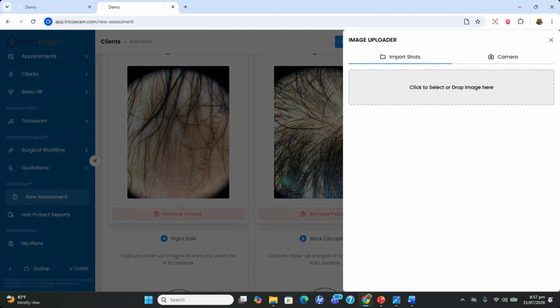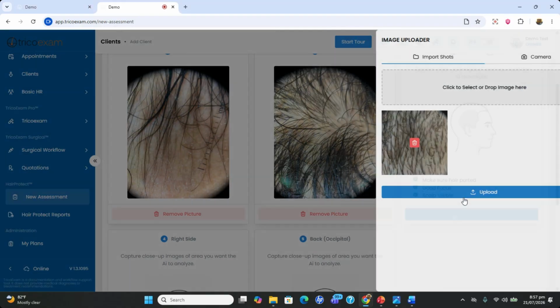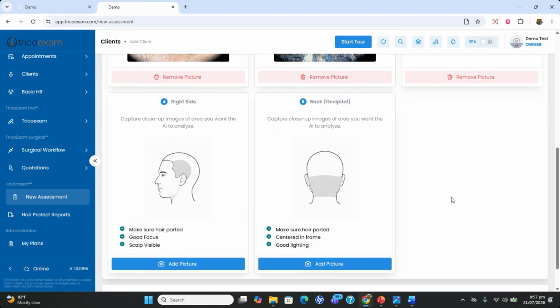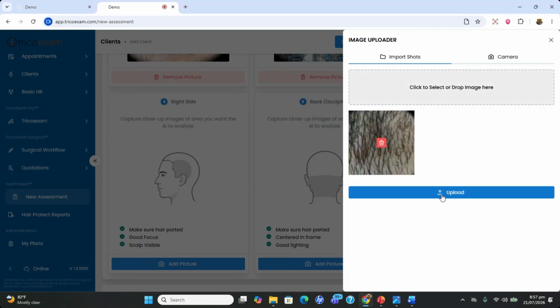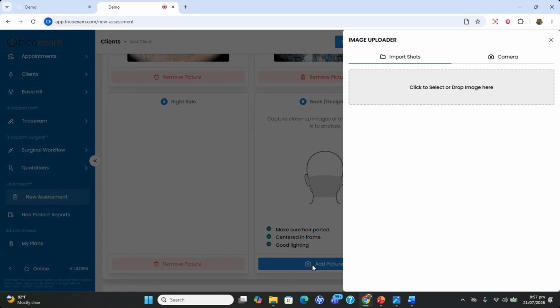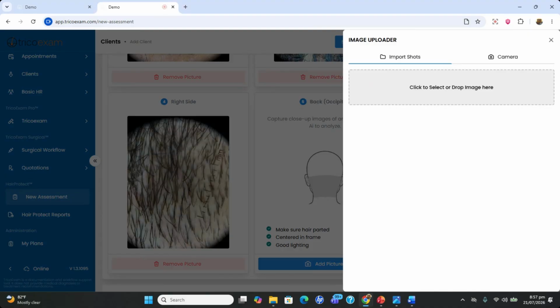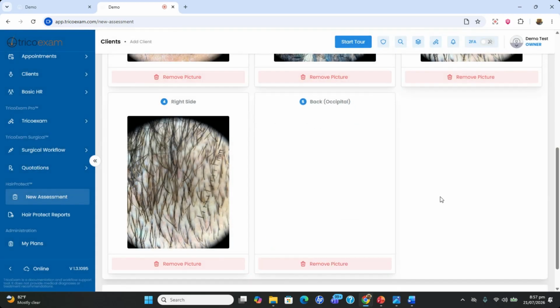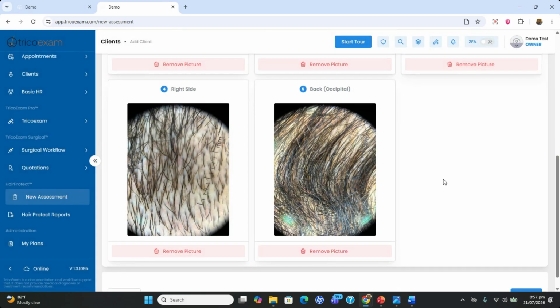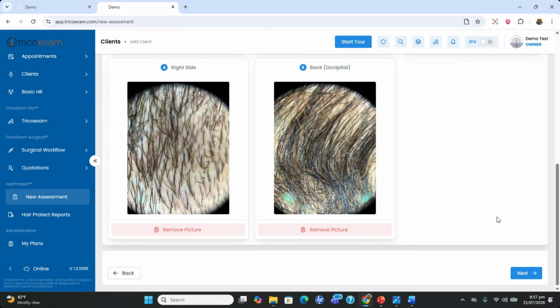We're going to add the left and right images. And then we're going to add the images of the back. And then we're going to click on next.